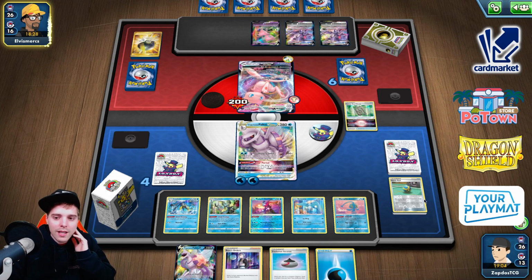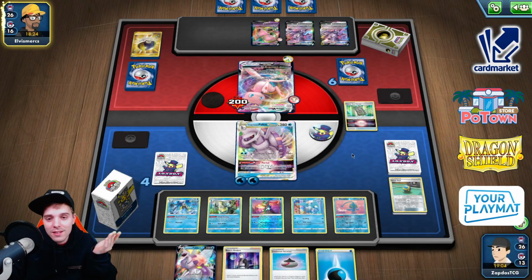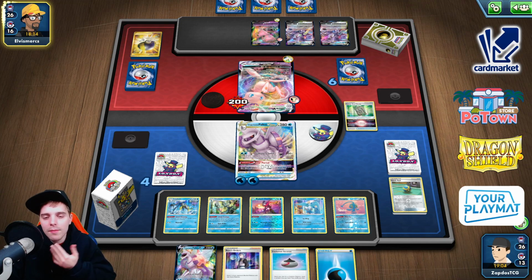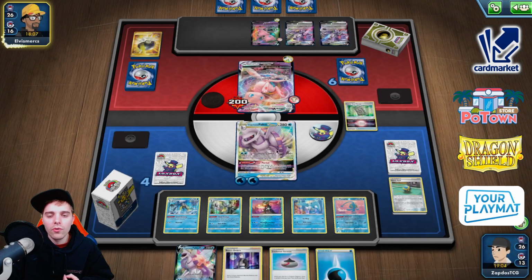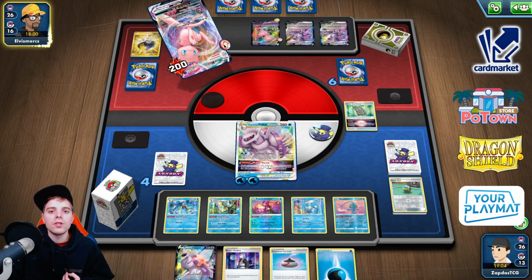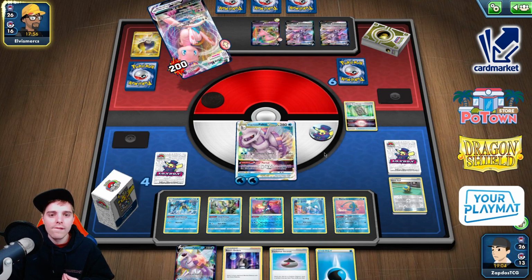Yeah, the thing was that I could have gotten out Drapion, but the Drapion would not have done anything because he only has 1 fusion Pokemon in play. That changes a lot now. Is it gonna be Techno Blast or something else? This Mew is already damaged. A damaged Mew is always easier to KO. We can even KO it with Aqua Bullet, so that is a threat. I don't see Oricorio, so maybe bossing up 1 Genesect. There's not a lot of draw power, right? If we KO a Genesect, I think we should be fine.